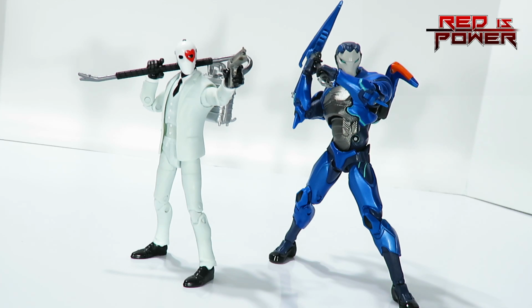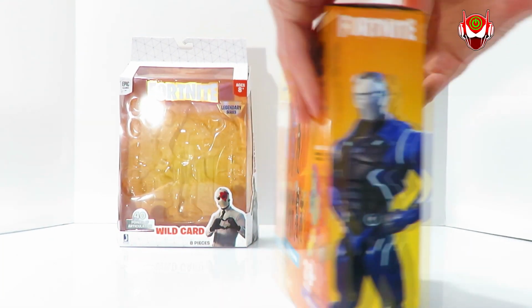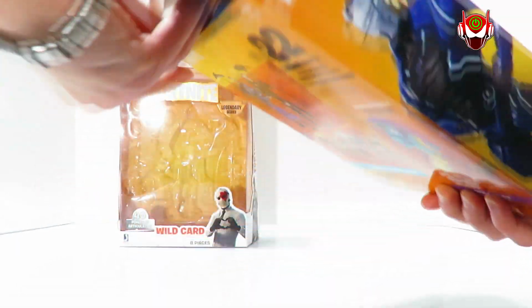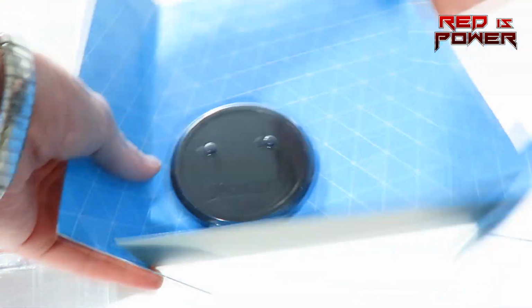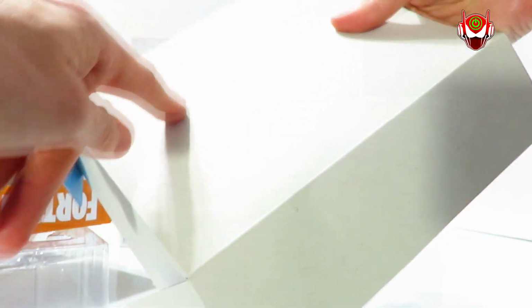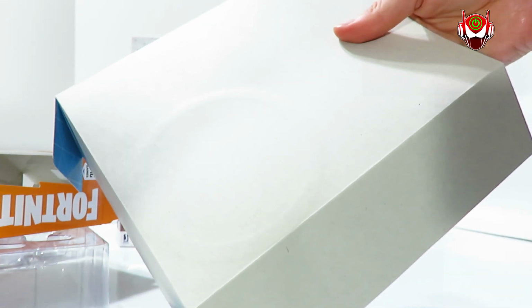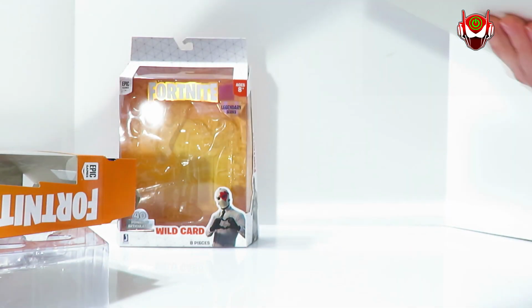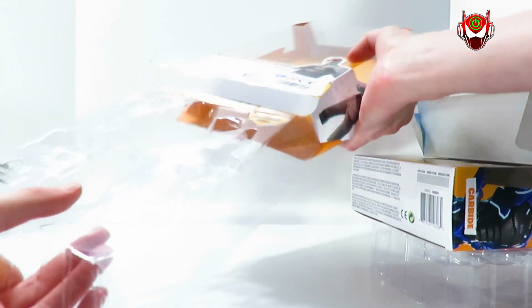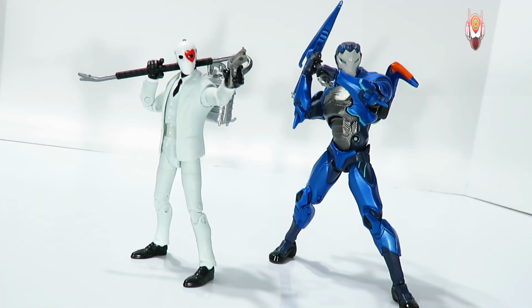The only thing you really don't get is actually a stand, which I forgot to mention. Yes, you do get that with the McFarlane line. But even then, that kind of ruins the collectible value of the packaging, because there's really no way to get those out of the packages without having to rip it open. That's not collector friendly. This line, it's easy to open up the packages from underneath to pull out the tray that consists of the figure and all of its accessories that it comes with. Jazwares has stepped up their game.